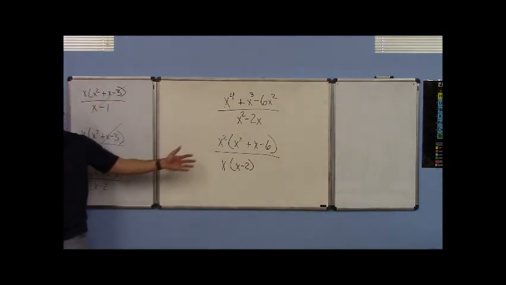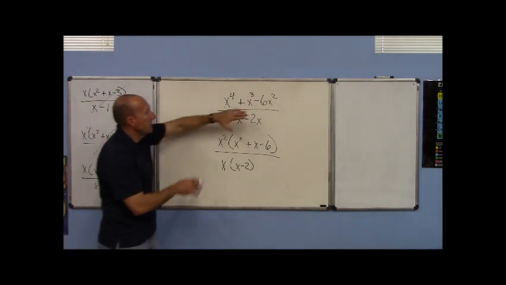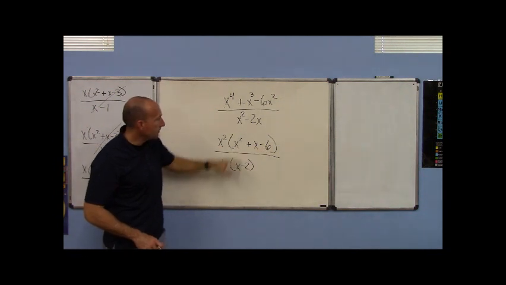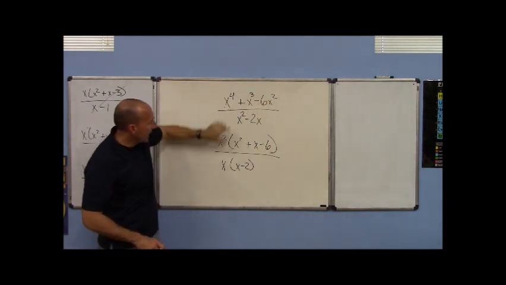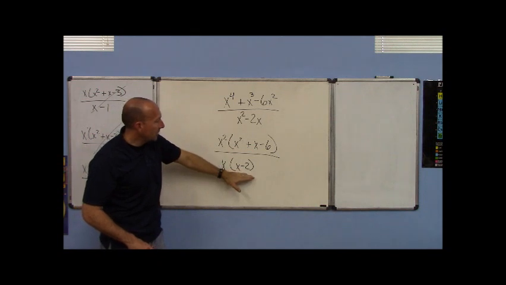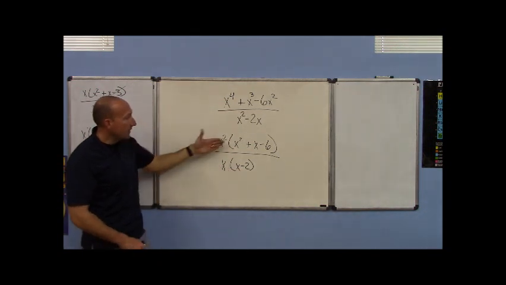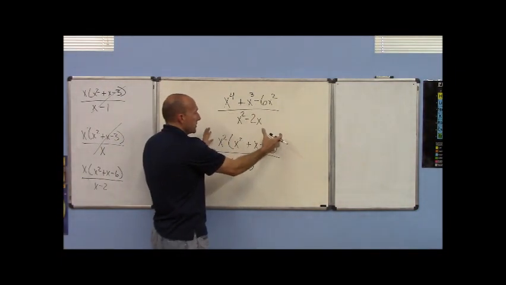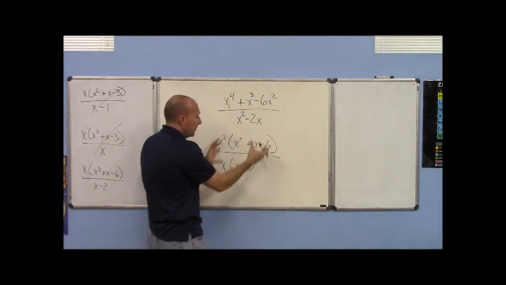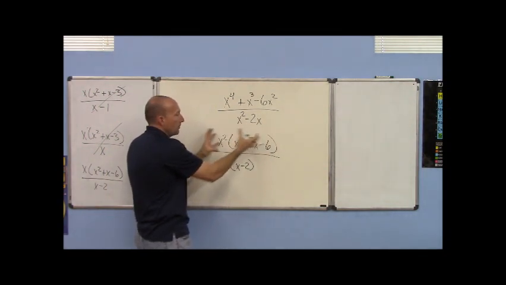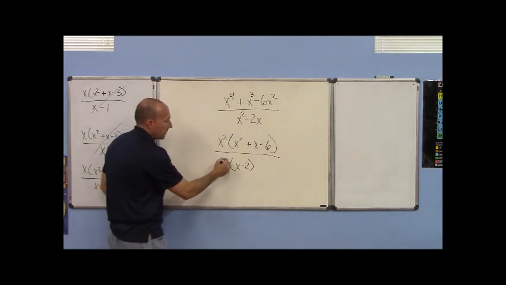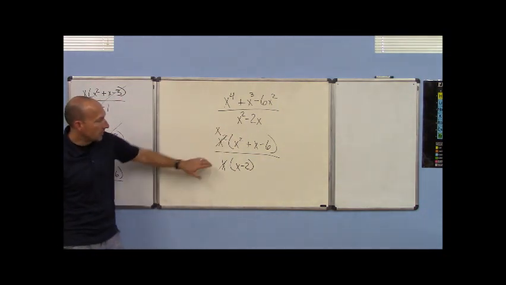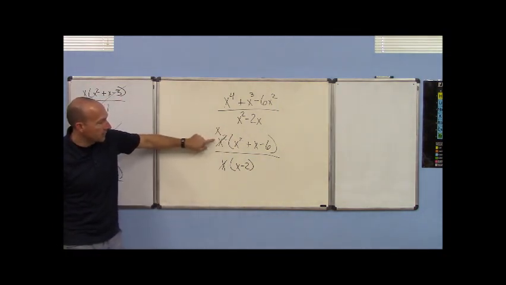Okay, does everybody agree with this so far? We've isolated the numerator and we pull out an x squared, and this is what we have left over. We isolated the denominator, pulled out an x, and we have the x, our x minus 2. Now here, since we are multiplying this, we have now turned 3 terms into essentially 1 term up top, and 2 into 1 term. Because we're grouping and multiplying, then we can actually factor out an x from one of these to where we are now just left with x. There's 1 in each of them, there's 1 left over in here.